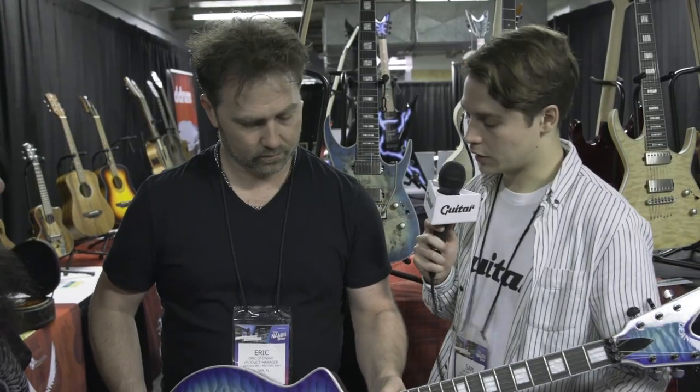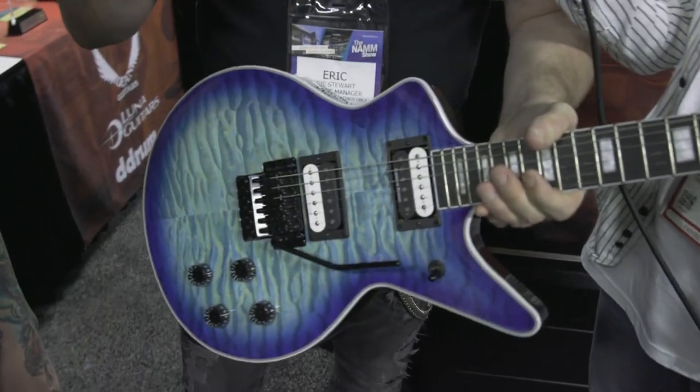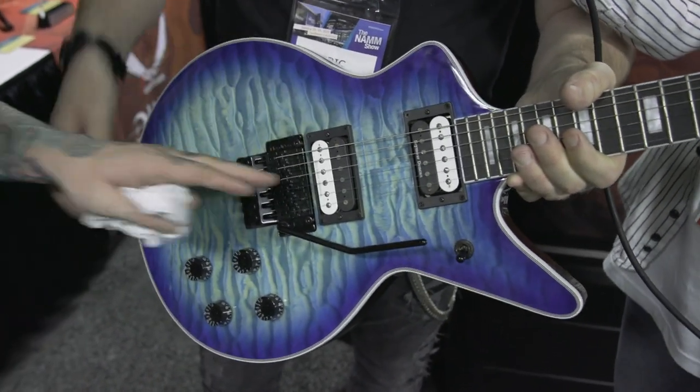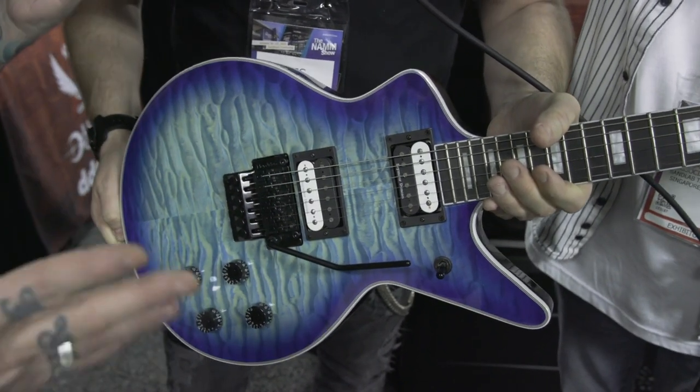So are these pickups custom wound specifically for Dean? They're not custom wound for Dean, but they are our own proprietary look. So we have the parchment zebra, we have sandblasted pole pieces, and we have a custom Alnico Pro, but they just have our aesthetic to them that we have exclusively.